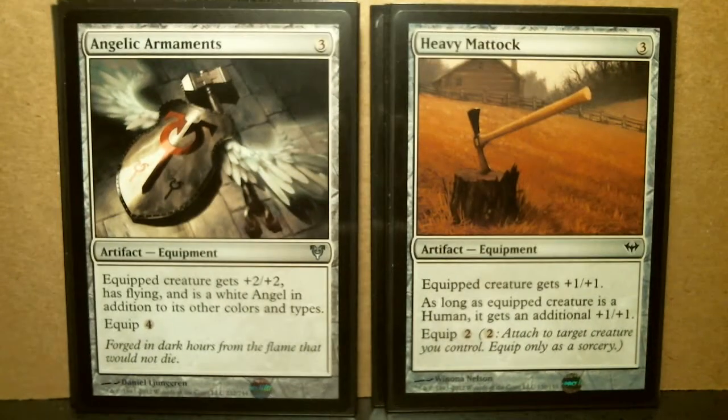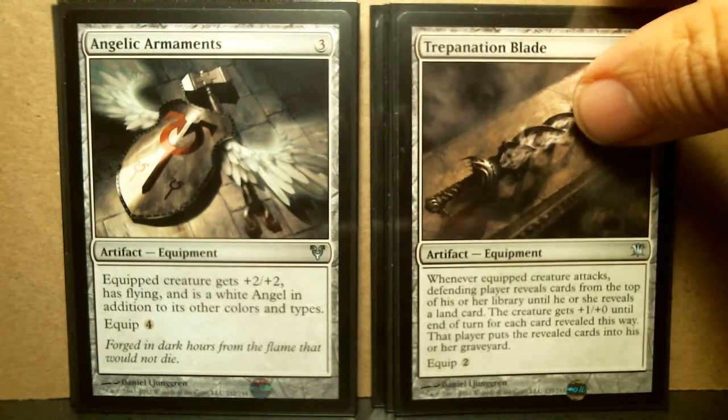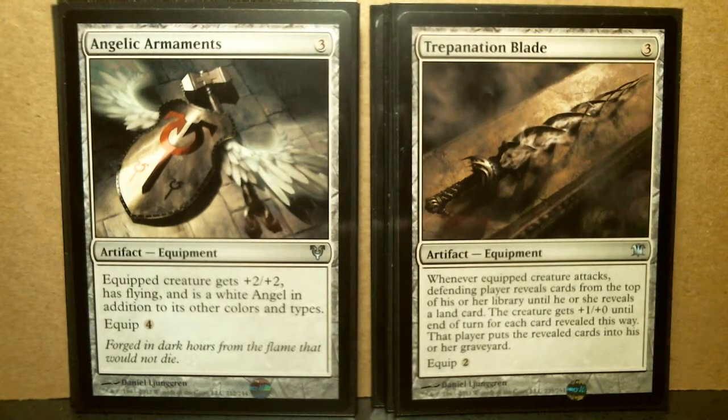Angelic Armaments. The equipped creature gets +2/+2, has flying and is a white Angel in addition to its other colors and types, and 4 to equip. Seems a little on the heavy side.